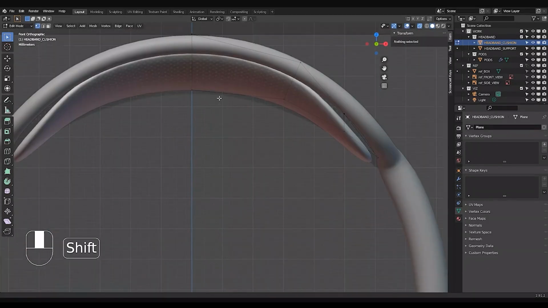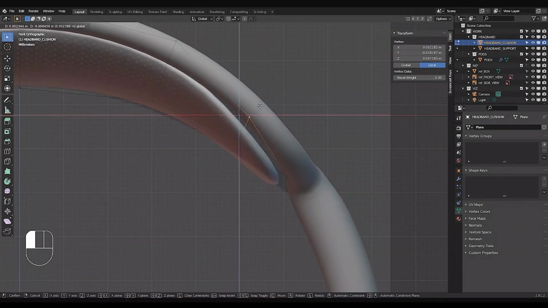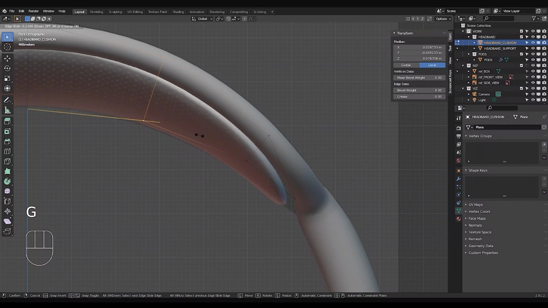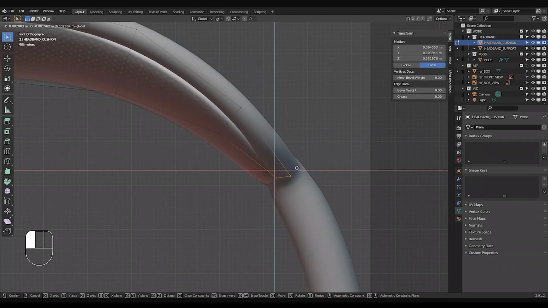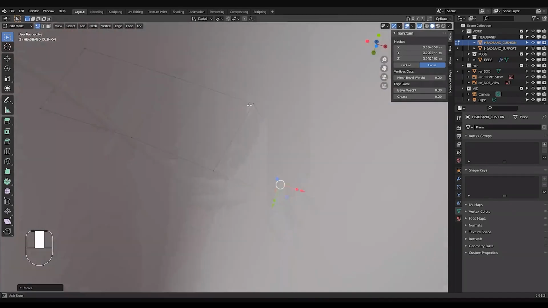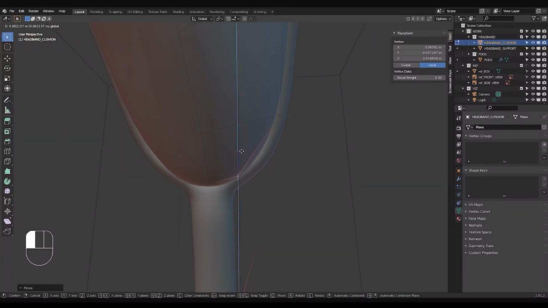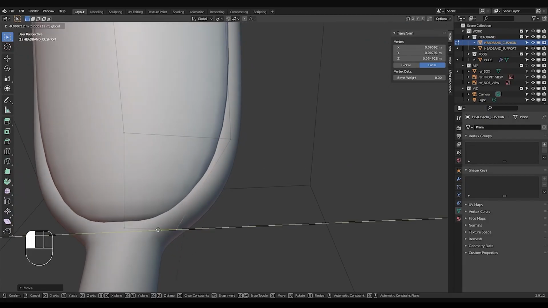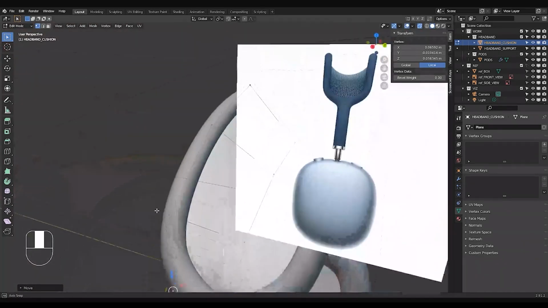Like that. Okay. Going quite good. Now we try to get some kind of even thickness there. So you have to play with the way it's intersecting.